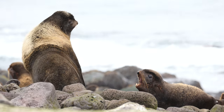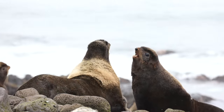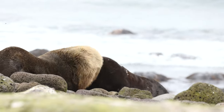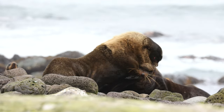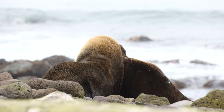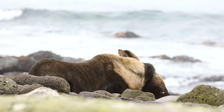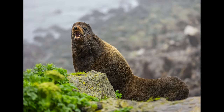Last year, I had an amazing and unexpected opportunity to spend some time with some fur seals. I was able to work with some biologists as we visited some seal rookeries. It was an amazing experience as we conducted seal counts and looked for seals that were entangled in ropes, nets, and plastic so that we could catch them and cut them free. Of course, I had to spend some time photographing them as well.